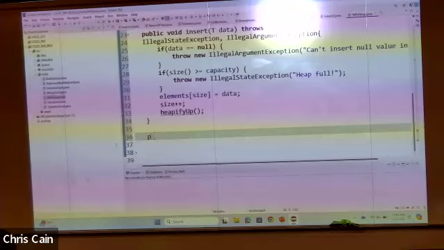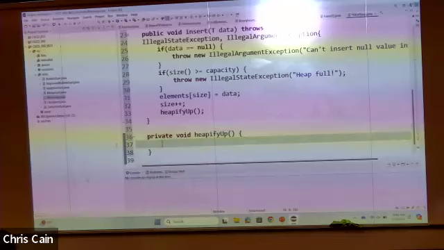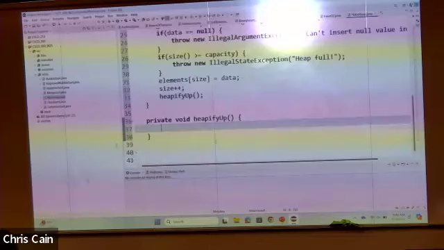Heapify up should not be public, should it? It doesn't actually take anything, it's going to work on this object. So this is going to rely on us successfully figuring out where our parent is. If we go back to the work that we did on Friday, thinking about where, given this structure, the parent, left child and right child are, we're going to need that logic to implement heapify up.